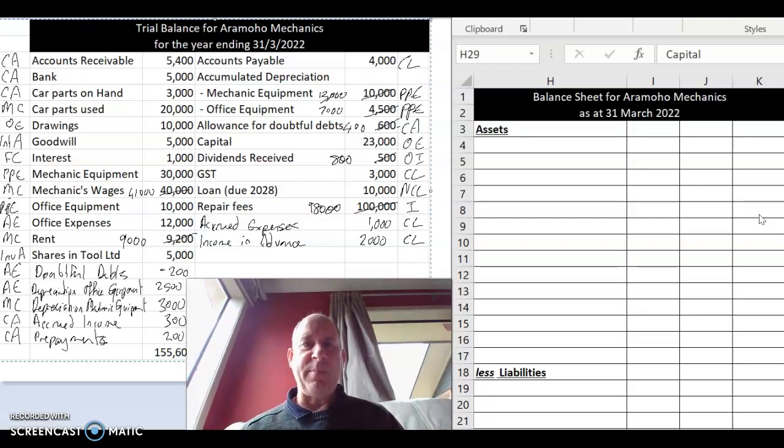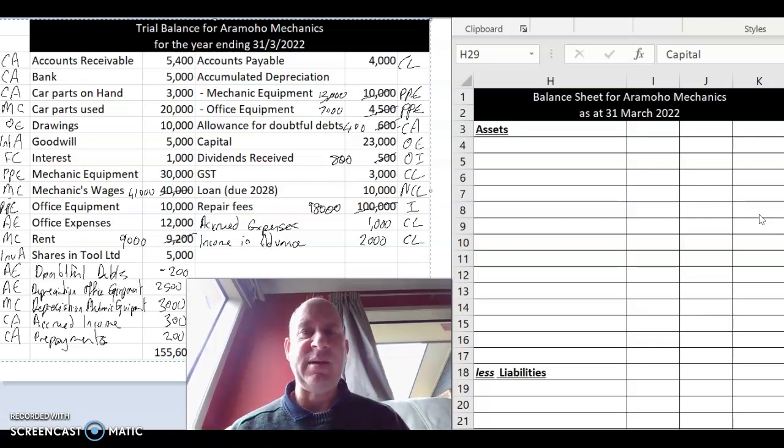To start off with, a balance sheet is called two names. One's the balance sheet or the statement of financial position. Basically it's a photograph of a business at a point in time. So that's why it says as at the 31st of March, whatever the date is. What are the assets and liabilities that we have at a point in time? That's a pretty key one. As opposed to the income statement or financial performance, which is over a period of time, this is a photograph at a point in time.